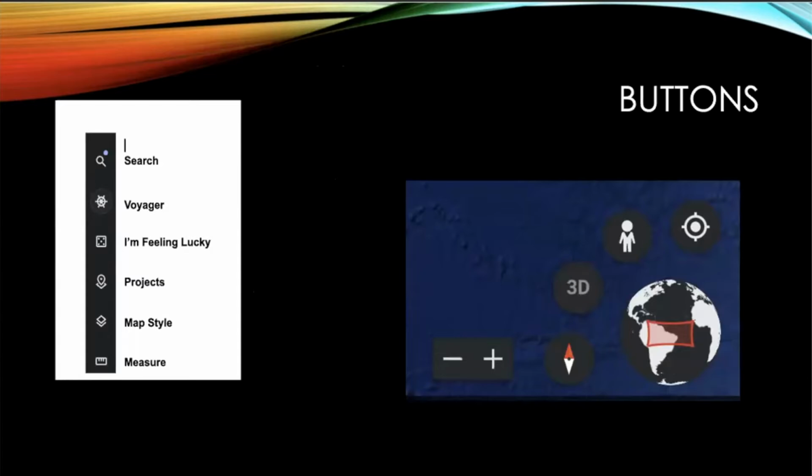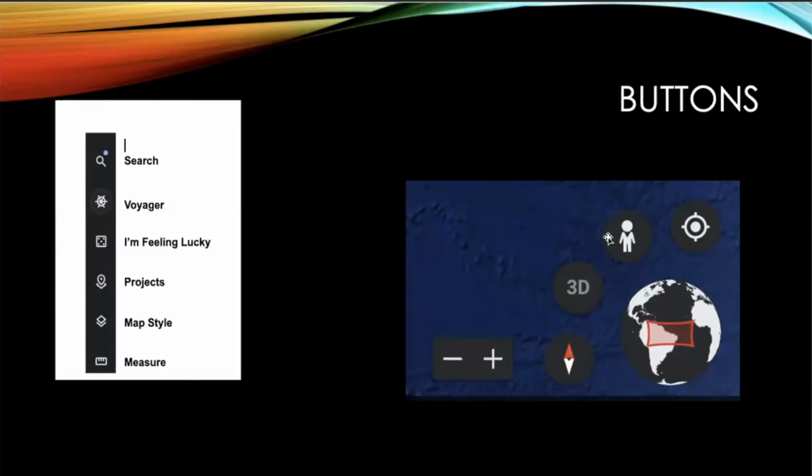So before we start the live demo, I just want to show you the buttons on Google Earth. Here we can see the search button, the Voyager button, the I'm Feeling Lucky button, projects, map style, and measure. But these buttons right here are the most used. If you press this one, it will go to your location and you will see, for example, your house.